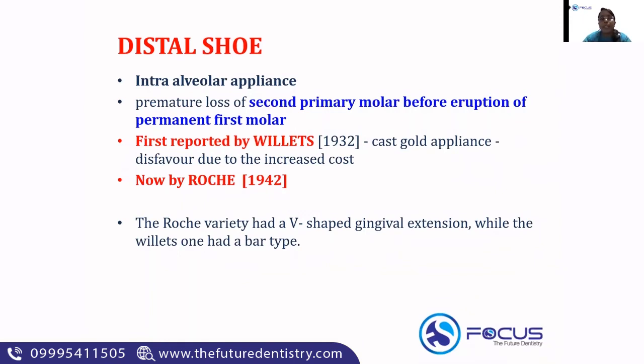Regarding treatment planning, I've already explained to you that whenever there is an erupting permanent tooth adjacent to the deciduous tooth loss, there will be extensive space loss, right? Do you remember what the space loss was that is caused due to the loss of the second primary molar? Any one of you please post in the chat box. The maximum amount of space closure caused in the maxillary arch due to the loss of the maxillary second molar is, yes, good, 8 mm. And in the mandibular arch it is, yes, good, 4 mm.